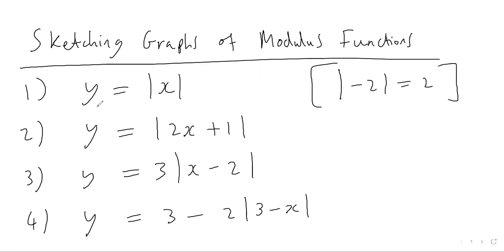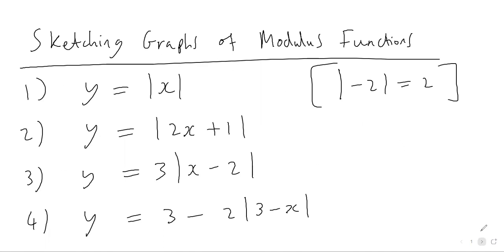So how do we sketch graphs of y equals a function involving a modulus sign? How do we do that? We've got these examples that we're going to look at today. So y equals modulus of x, sketching y equals modulus of 2x plus 1, sketching y equals 3 times the modulus of x minus 2, and sketching y equals 3 minus 2 times the modulus of 3 minus x. So we're going to sketch all of these graphs.